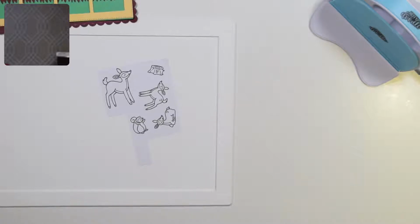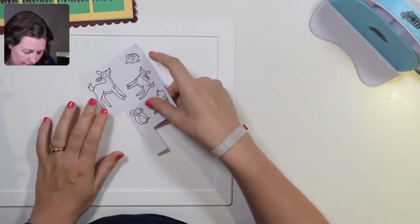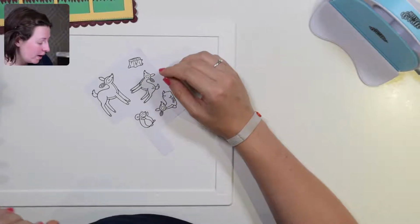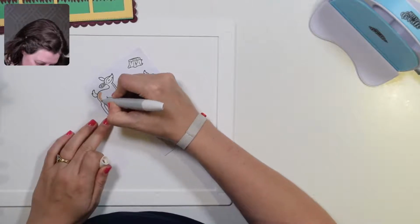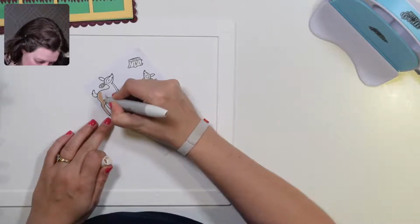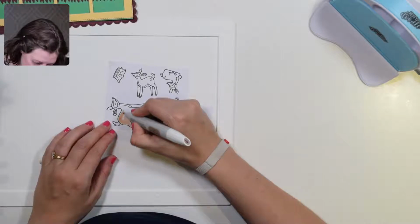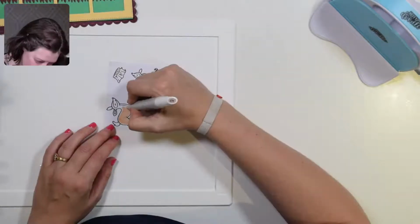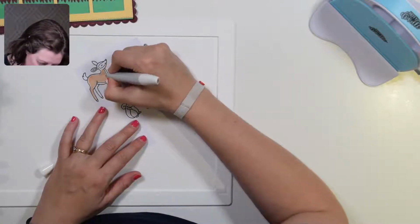Let's have a go here. All right, so I'm going to color in my deer and my little squirrel. For my deer, I pulled out my Nuvo pens tonight because I've not actually used these in ages. And I thought it would be good to give them a little spin around the block, as it were. So this one is, what is this called? Brown sugar.